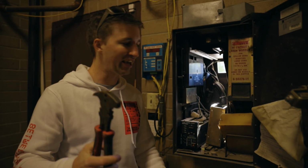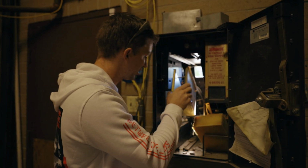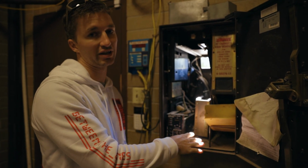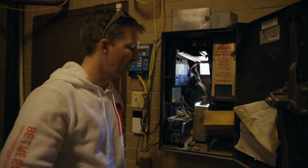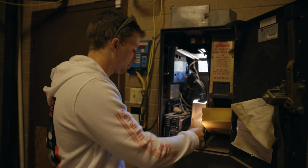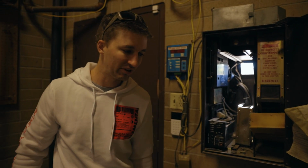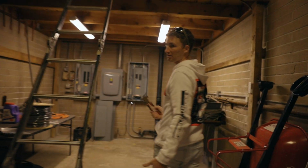So the first thing they did, they came in and basically stripped a bunch of the stuff that was supposed to be in here, like my bill validator and everything. I probably had like $12 sitting here in quarters and a couple of dollar bills that I was feeding through the system to try and get it to work. So they cleaned house and got $12 out of me right there. This is actually some quarters that I've just found around the property as I've been cleaning up. I've just been stashing them back there for them if they decide to come back, I guess. But this is what cost me thousands of dollars, basically.